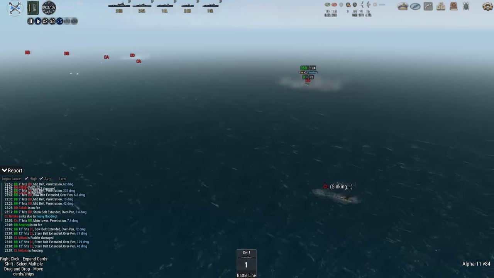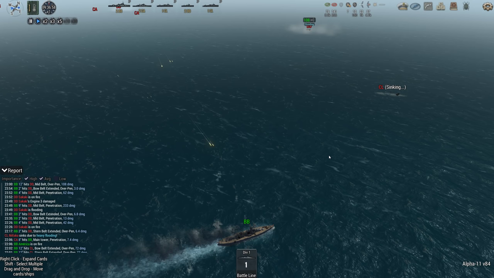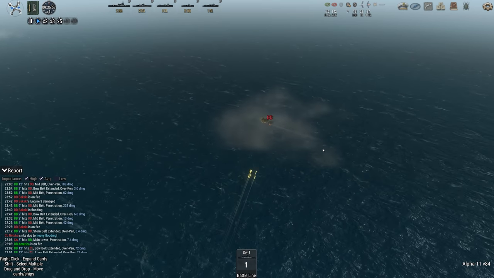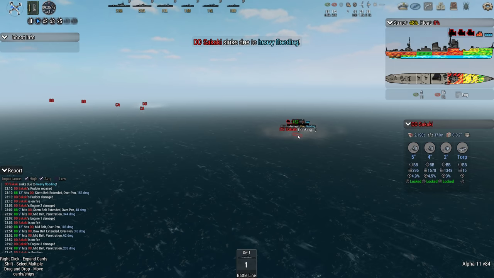Yeah, immense deck armor is not as good as you would think. Basically, all that would happen with loads of deck armor and standing still is the enemy would sail up to you, torpedo you, and then shoot you through your non-existent belt armor. Like, you would just die horribly.